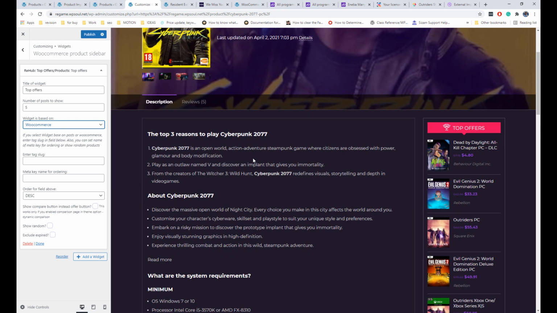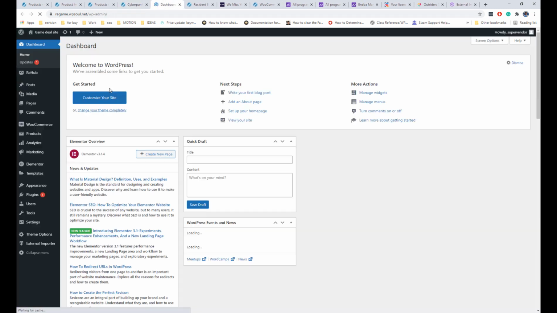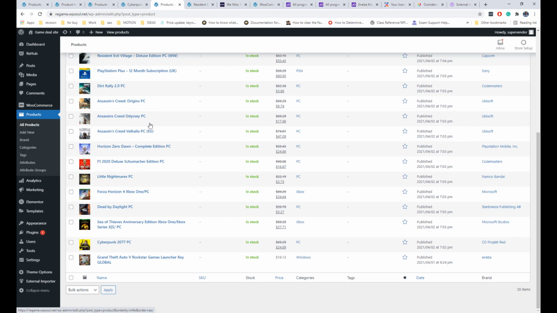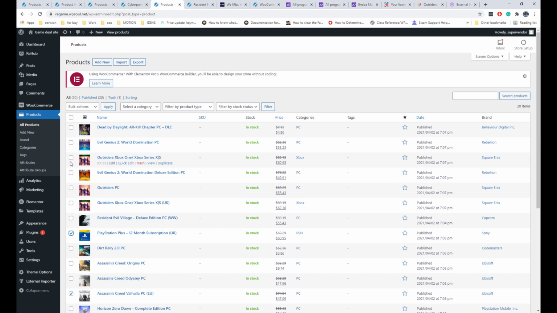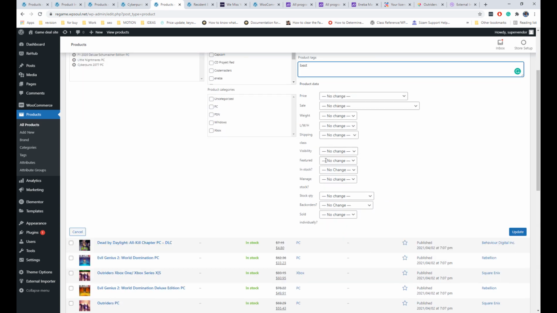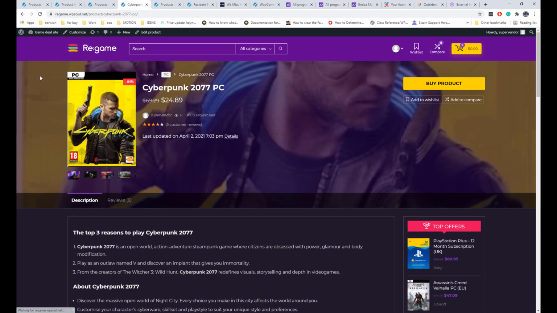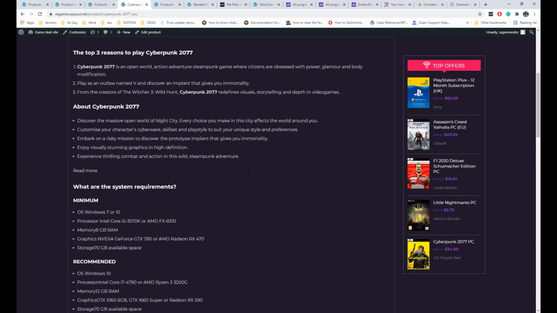Add the tag which you're going to use to show products in the widget. Now we need to assign this tag to the products which we need in the sidebar. Select the products and click on Edit when they're selected. You'll get to the bulk editing page, so add the tags there. So it's working. We're going to return to inner pages later in the video to make them even better.